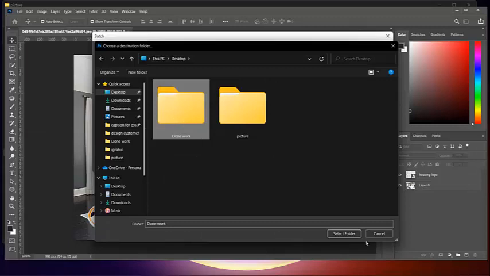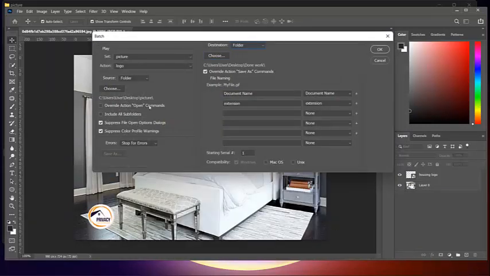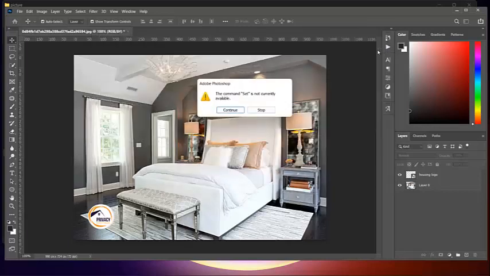So I just select it, then select folder. You can look down here to confirm it: user desktop pictures, then user desktop done work. You understand? Any picture it picks from here is going to be transported to this place. Then once you are done doing all of this, just press OK.